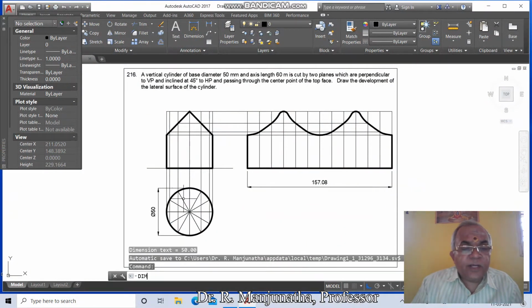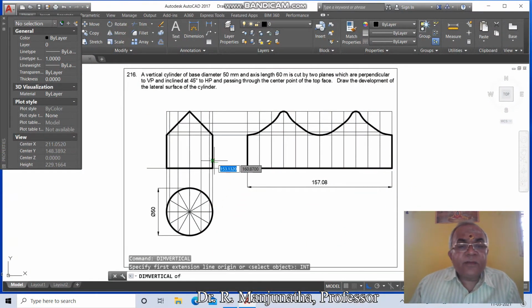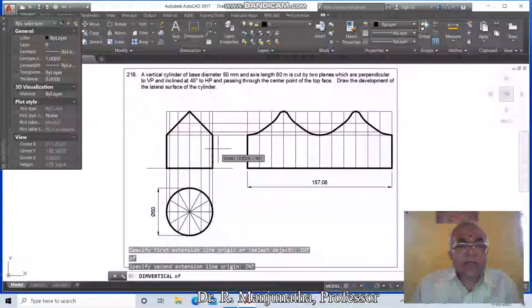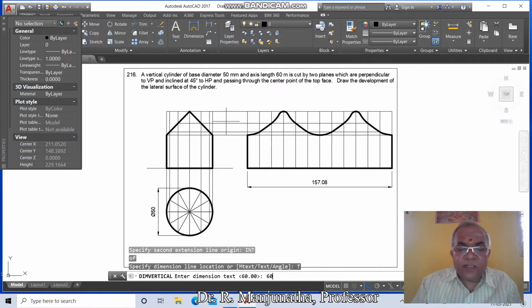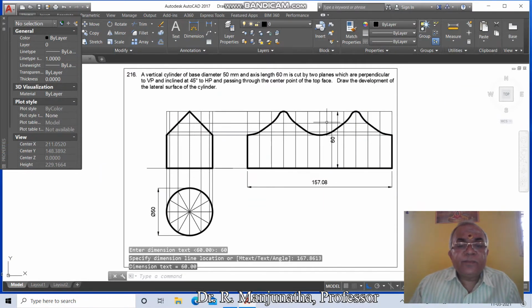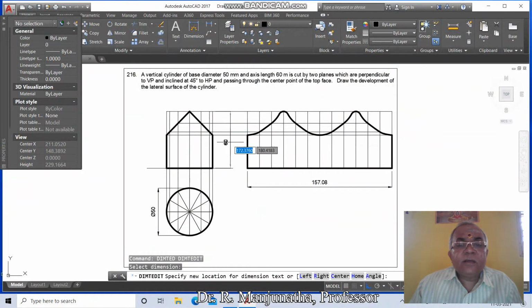Then go to dim vertical, take the intersection of this and this, and since you want only text 60, type 60 and then enter. Then go to dim TED, select this line and take it here.